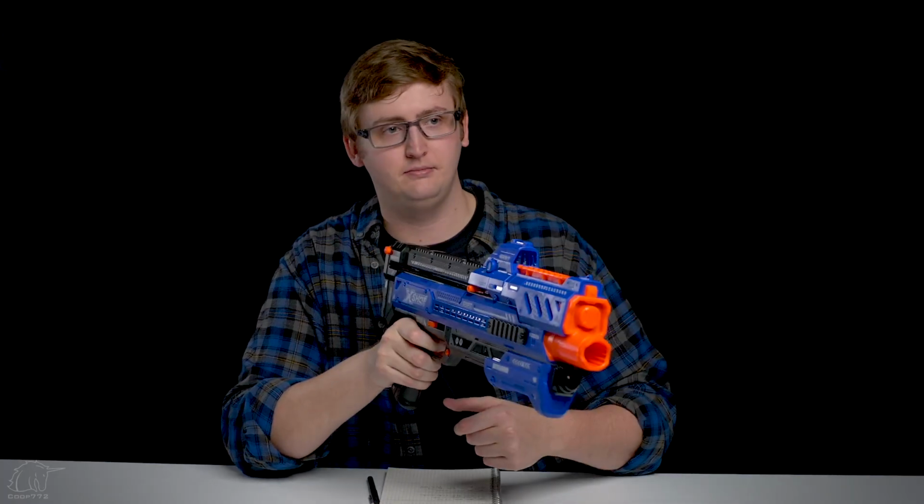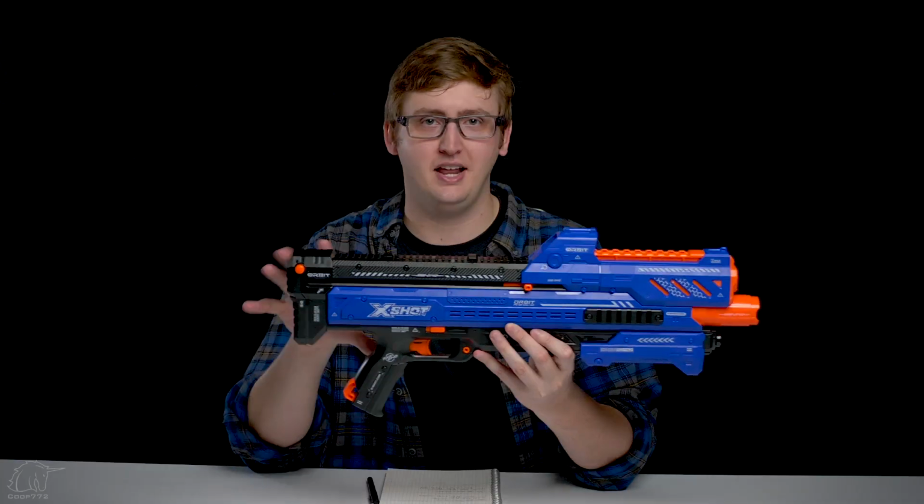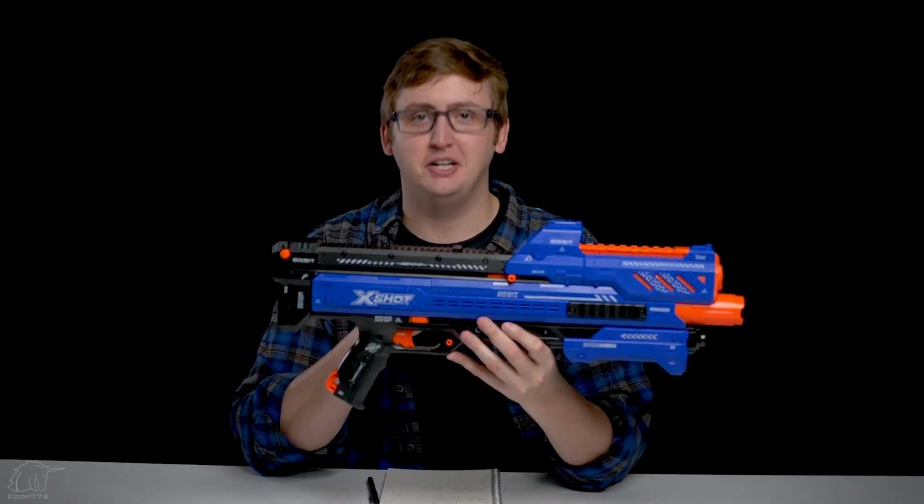And down below we have a trigger safety, so it's safe right now. Then you push it to the other side and it's hot, but it operates like most trigger safeties. The trigger pull is pretty smooth, but this blaster does not have slam fire, which is sort of a disappointment given its form factor. I thought you were going to be able to shoot from the hip and spray foam like the Artemis or the Hades, but you can't because there's no slam fire.